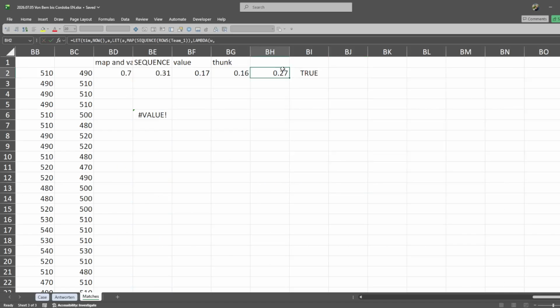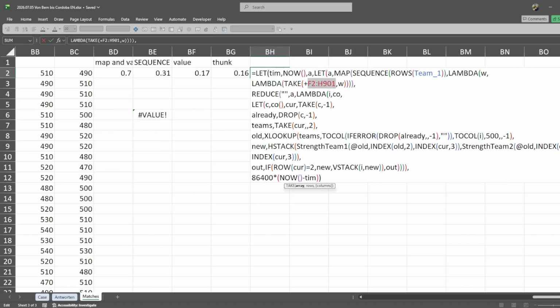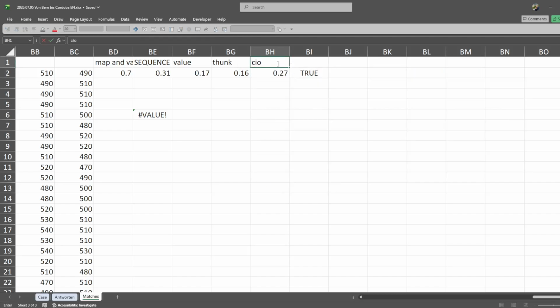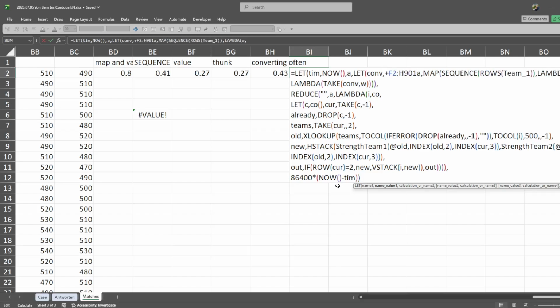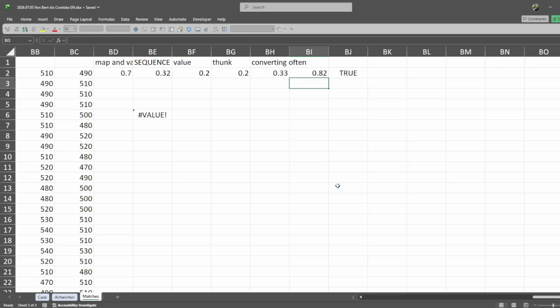So now I have it like that, and this converts it every time, right? So converting often. And now I want to do one last thing because I don't want to convert it often. So let's just say conf, and conf is my conversion once, and that did not help at all.